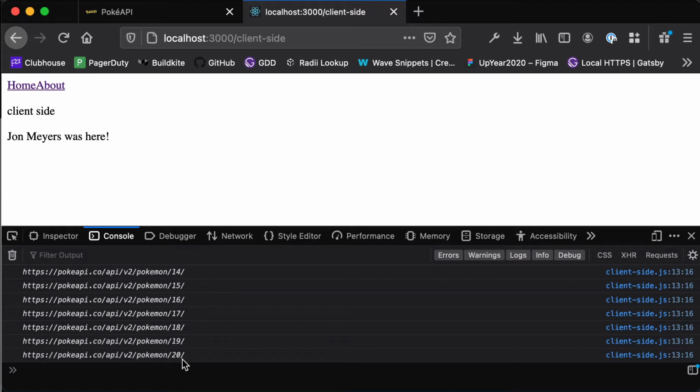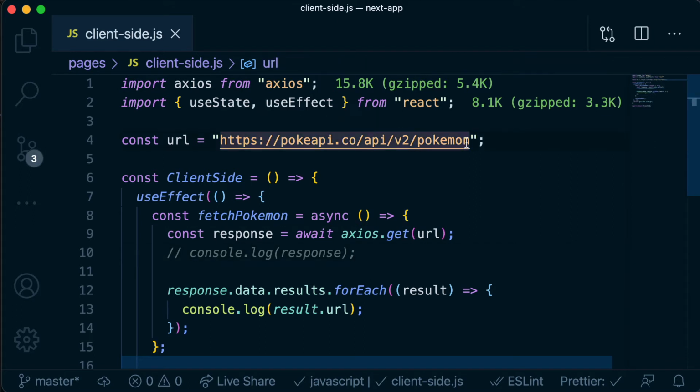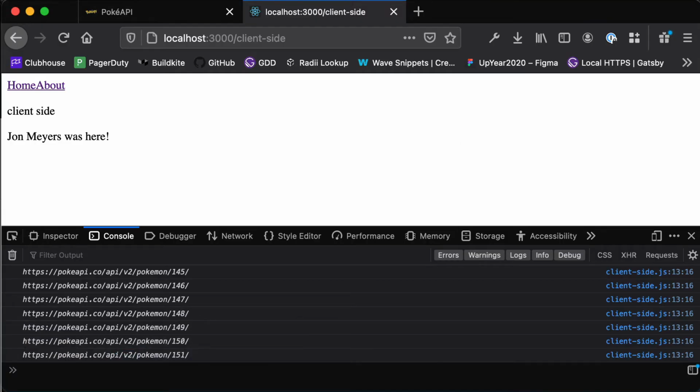And so what if we wanted to list out all 151 Pokemon? And before you get started, there aren't more than 151. Red, Blue, Yellow, these are the only real games. So 151 is all we care about. To extend the number of results that we get back from the Pokemon API, we can add on a query parameter. We are going to set the limit to 151. If we save and go back to our console, this is going to give us the first 151 Pokemon, so the URL to get more information for Pokemon 1 all the way through to 151.